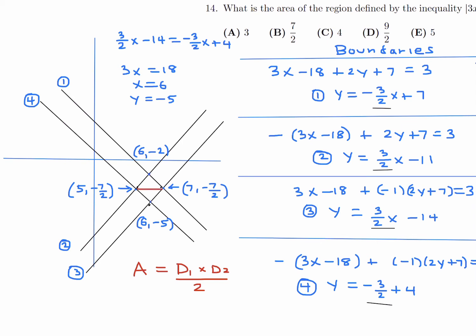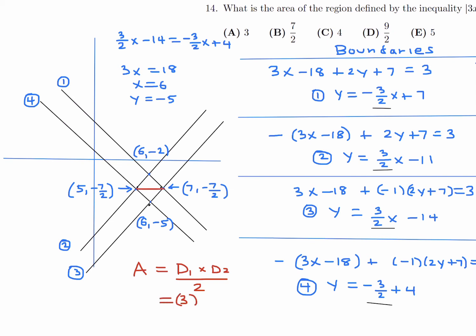Second diagonal is from there to there. And the good news, the only good news about this question, is that to calculate the diagonals is fairly straightforward. The first diagonal from there to there is just going from minus 2 down to minus 5, right? So that is just 3. You're translating 3 units. So the first diagonal is 3.